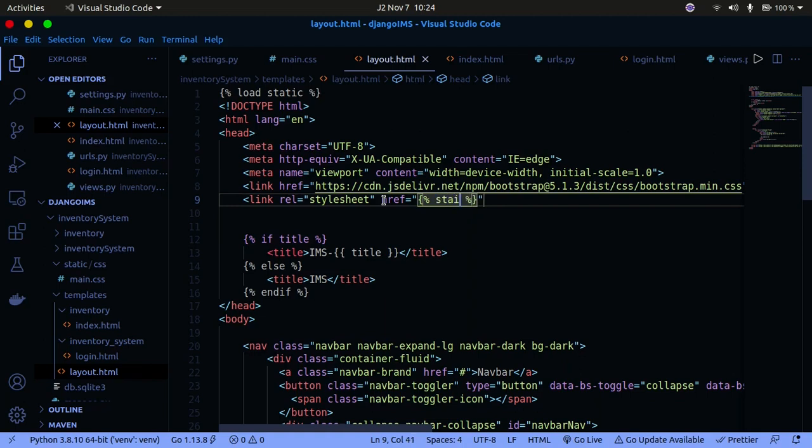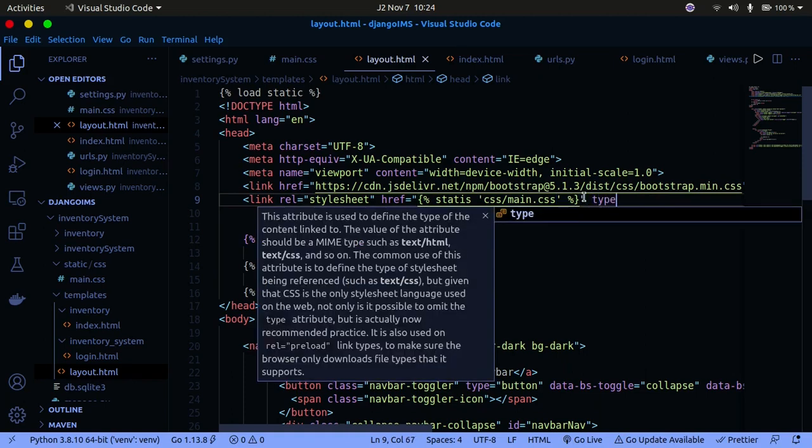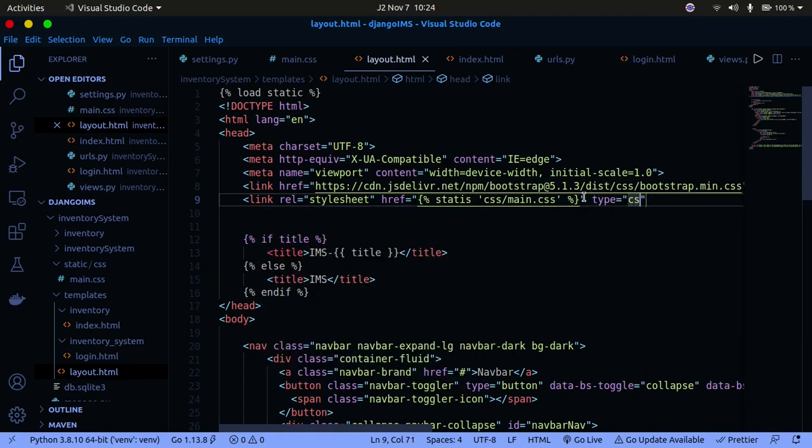It's going to be static, which is our static folder. So static, and in there you want to go to, providing again the file path. The file path is going to be in quotes, so we're going to use single quotes here, since you've already used double quotes on the outside. So on the inside, you're going to say css/main.css, just like that, and that's all we need. And we can specify the type here. It's going to be type equals text/css, just like that. And then now we need to close off this.